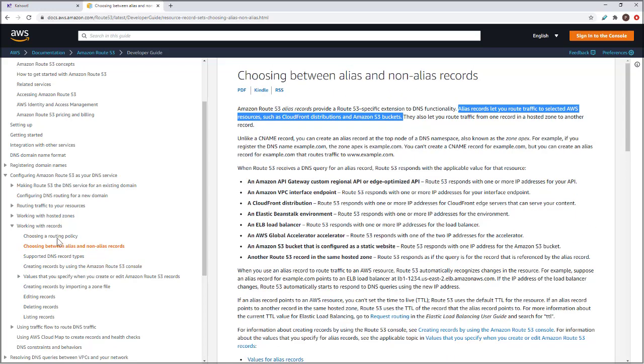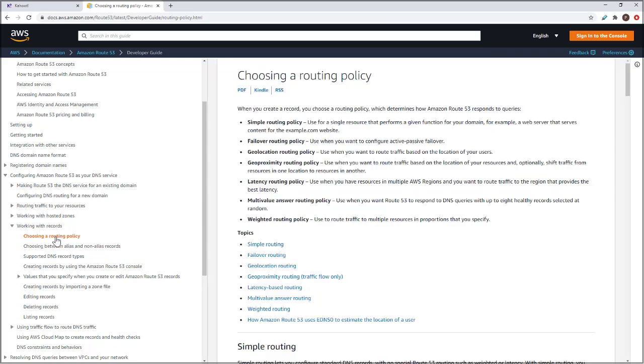Now let's go to the routing policies. So now let's say you have a global website, for example, Netflix. There is a request coming to Netflix to watch a specific movie, and that request might be coming from any region, like a person sitting in Sydney, or India, or UK, or North America. So there are totally 4 different geographic regions, and the overall URL would be similar to what we would be requesting.